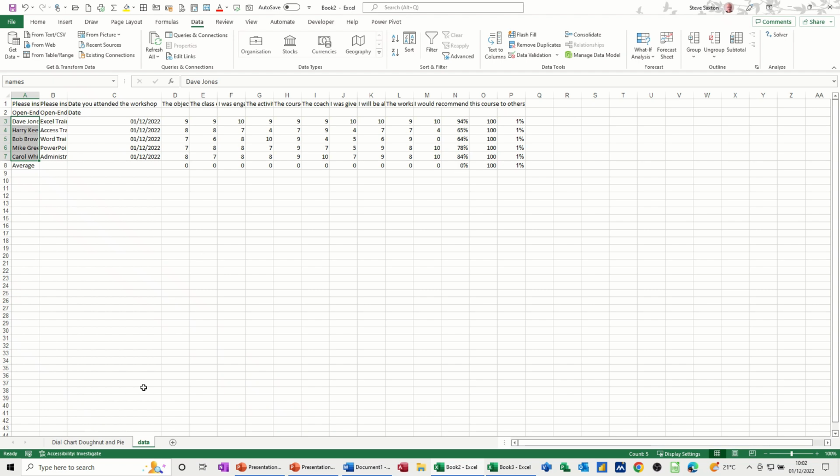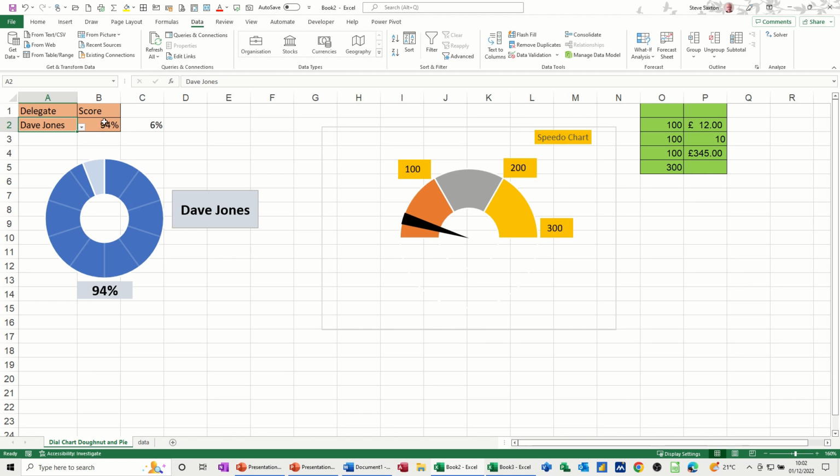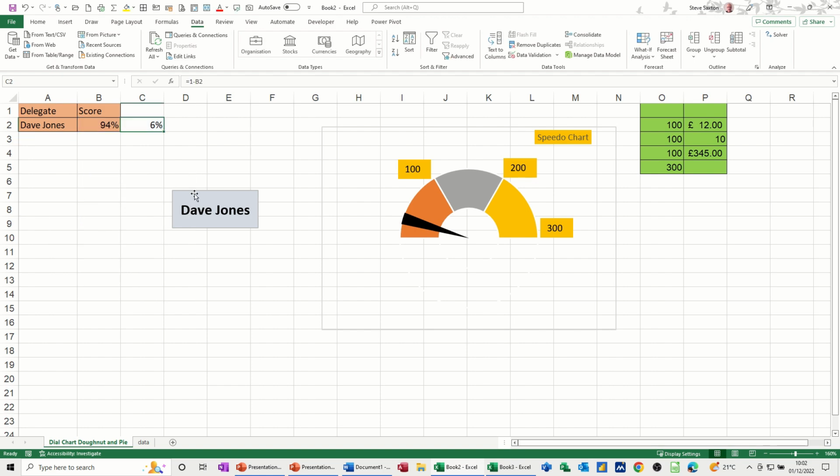Now that is being done by a VLOOKUP. So VLOOKUP, whatever goes in A2, look at the name range data, and then bringing the information in like so. And that's just a formula there, equals 1 minus B2 to give you the remaining percent. So I'll redo this one from scratch and just delete that one off and delete these boxes off, and let's do that.